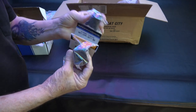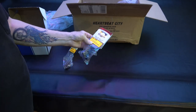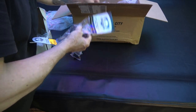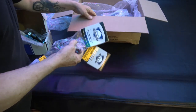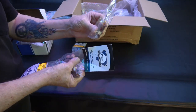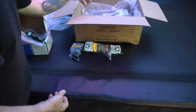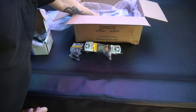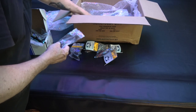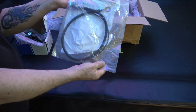I had ordered all brand new electrical components for the whole Rally Sport headlight system, because the ones that were on the car were all really old and rusty and crusty. For instance, these are the control switches for the headlight doors that stop them when they're all the way open and all the way closed. I'm just going to go through all of these things.